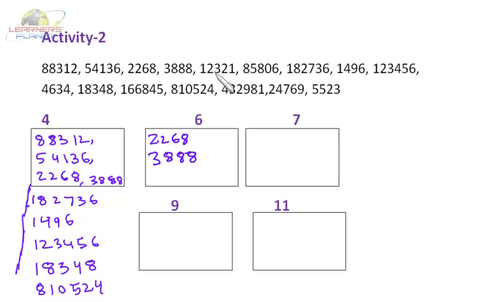Okay. Now let's take this number. Since the unit digit is an odd number, it is not divisible by 2. So let's not check for 3. Now let's come to this number. The unit digit is an even number, so it is a multiple of 2. Now let's check whether it is a multiple of 3 or not. So 8 plus 5, 13. 13 plus 8, 21. 21 plus 6, 27. So 27 is a multiple of 3 and it is an even number also. So it will be a multiple of 6. Okay. So I just write it over here.